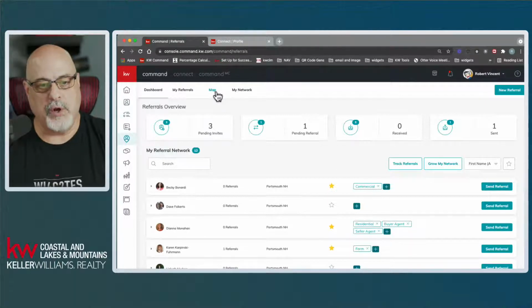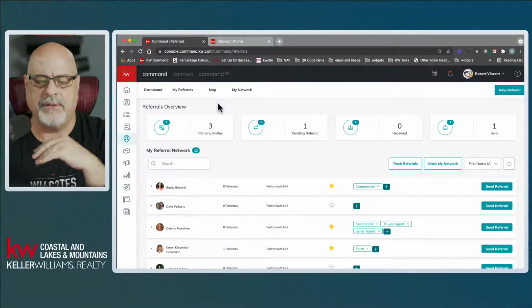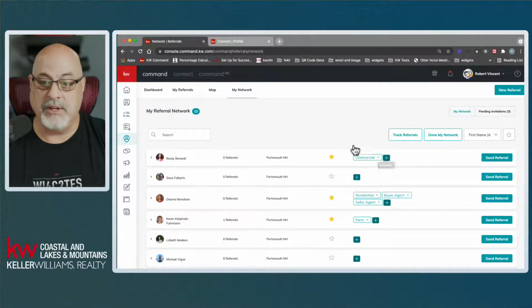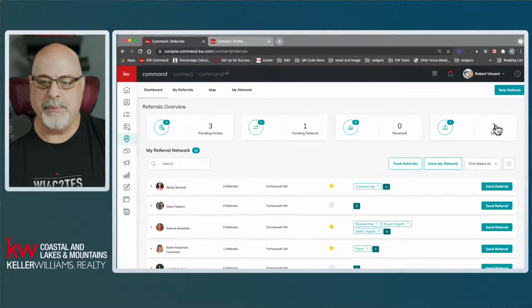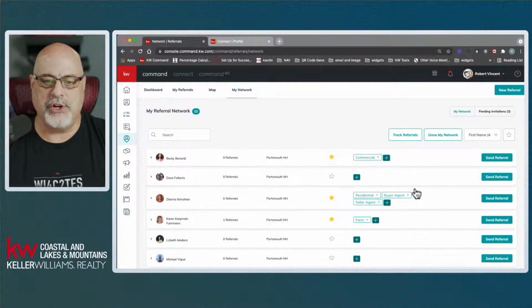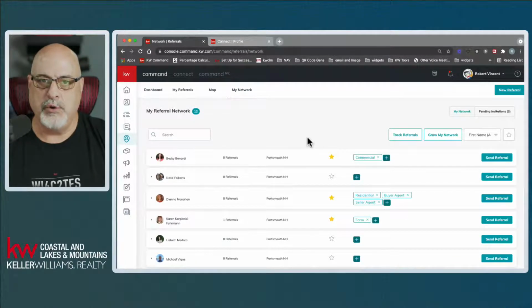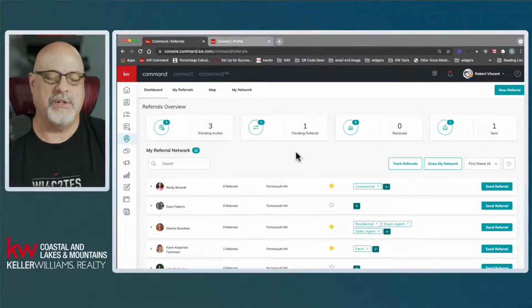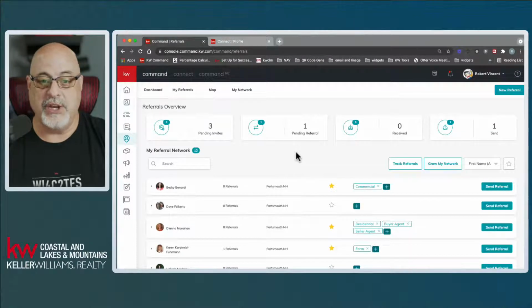Now we saw, actually, you know what? I'm going to come to the map last. I'll skip that now. We're going to go over to My Network. Same thing that we talked about with the My Network page. It's just strictly My Network. So it's exactly what we saw when we were looking at the dashboard. It's just taking out all of that top dashboard information. So it's just showing you your network. No super value here. The dashboard is so powerful that in many cases it's the main thing that you're going to use, and you won't need to go to the My Network page.